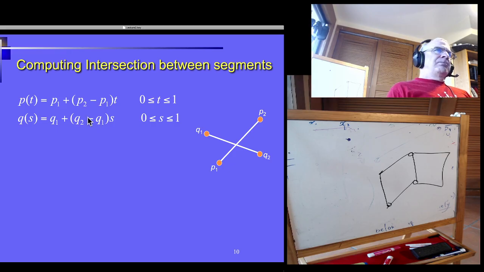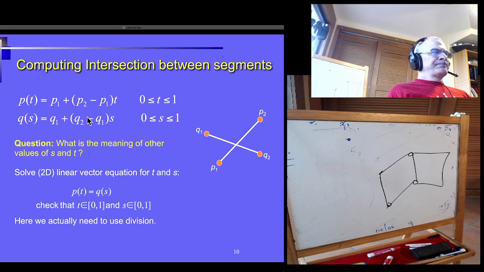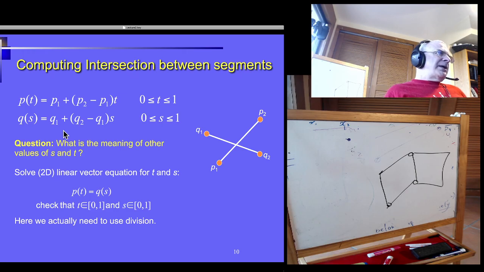I gave you a whole bunch of tricks of how to find if two segments cross. What happens if I actually want to find where the intersection points are? Then I cannot avoid performing division. I just need to be careful and be aware that there might be numerical error, but essentially I want to find where two segments cross each other. Not too hard, we'll say it once in the course.